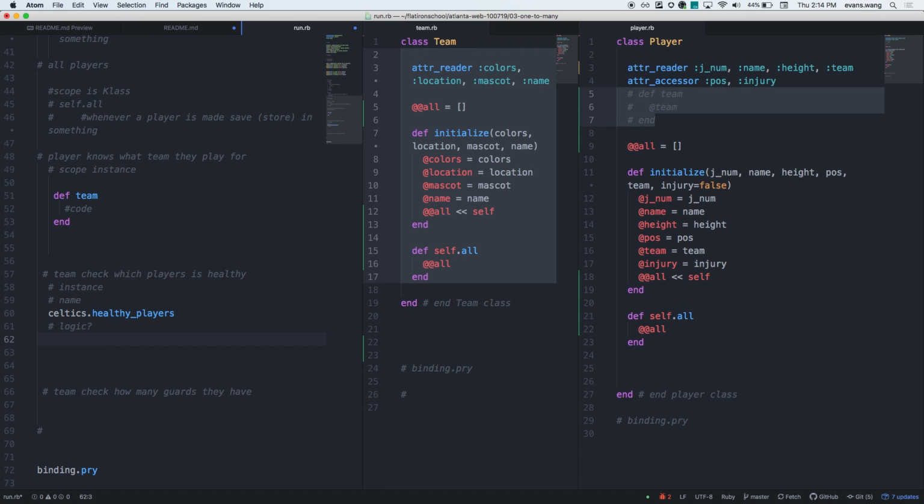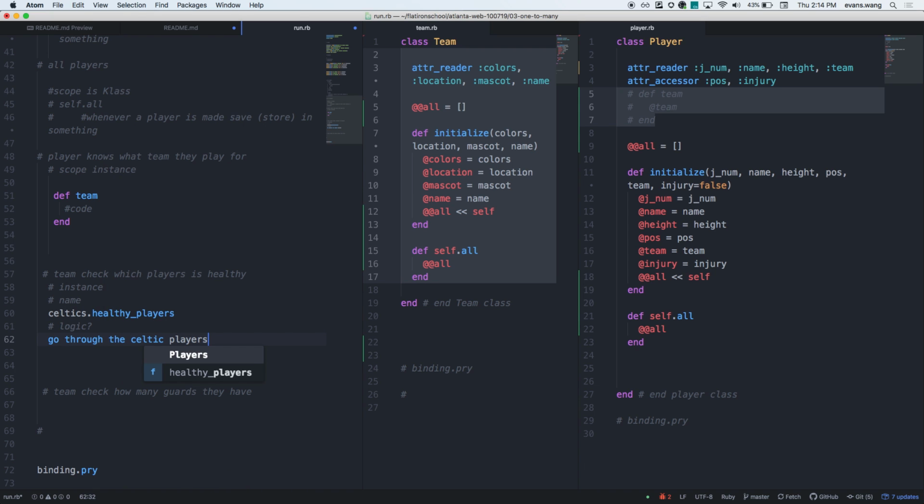Loop and select. What does that mean? Go through all of the Celtics players and look at their health. Go through the Celtics players, and then what?